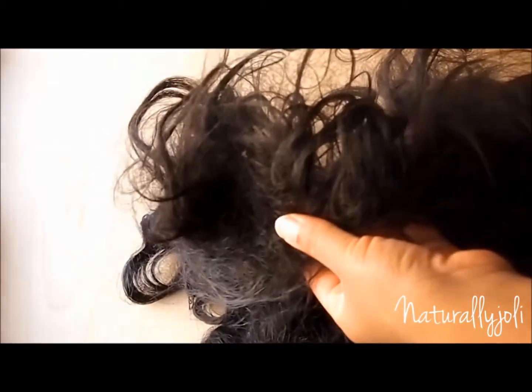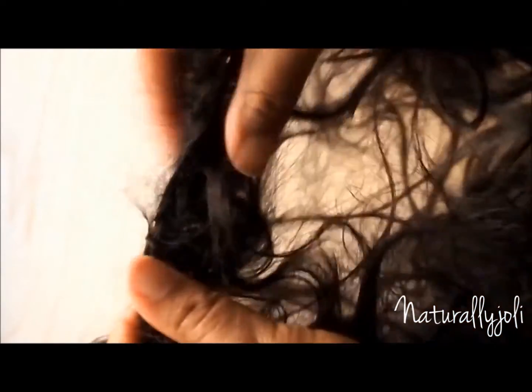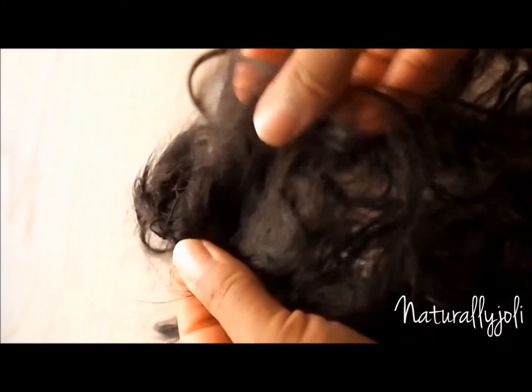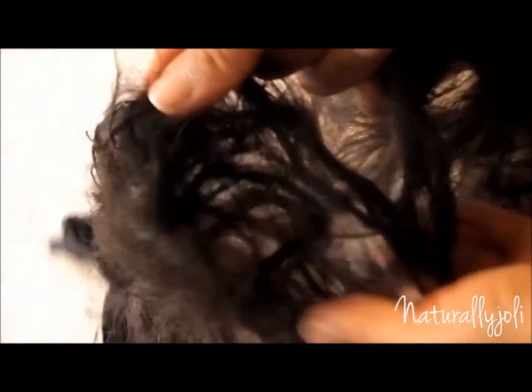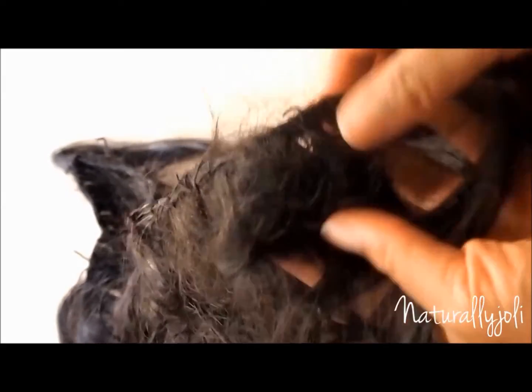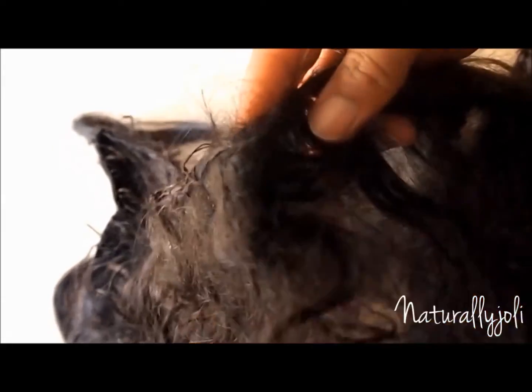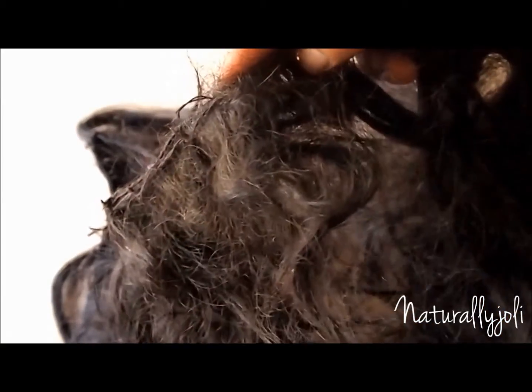And as you can see, it's matted up into a ball. And this is what was behind my neck this whole time. Look at this. Come on, really? I'd detangle it and the same thing would happen again. And it carries over, look at this.